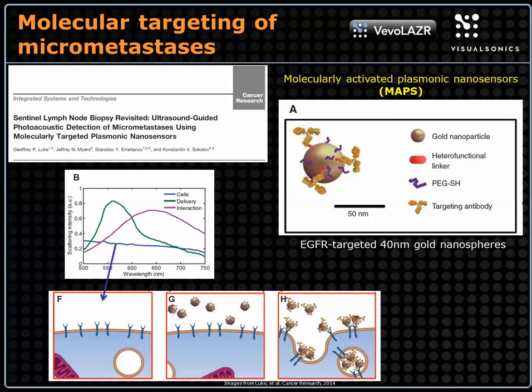And they note that in the situation where you have no particles, they get this relatively flat absorption spectrum. When you have the particles just floating around, you have a peak out here at around 550. And when the particles are targeted, and this is the key, they actually redshift, so they absorb at a longer wavelength range once they're endocytosed by the cell. Thus, they can be identified, and they can be identified in the following way.